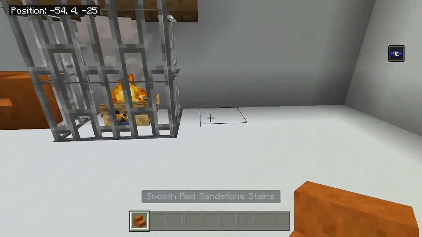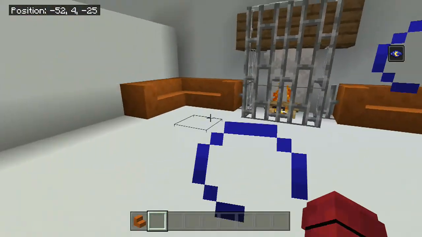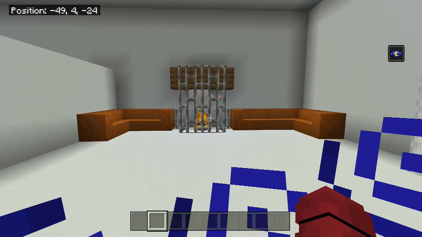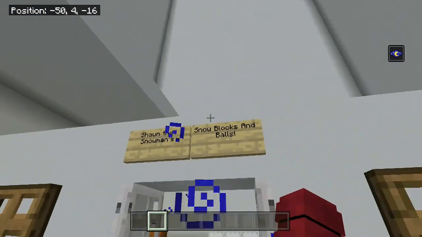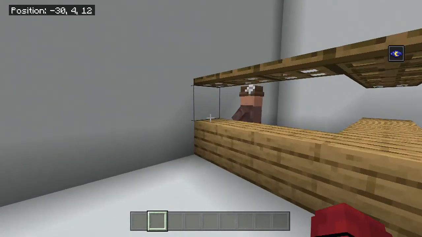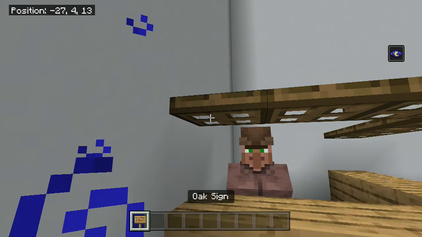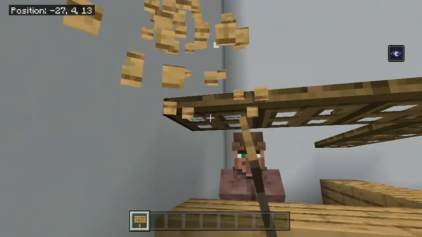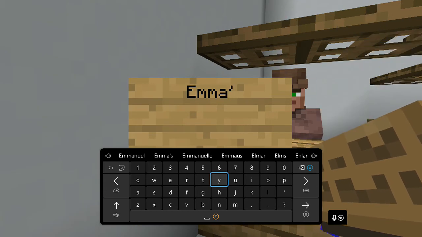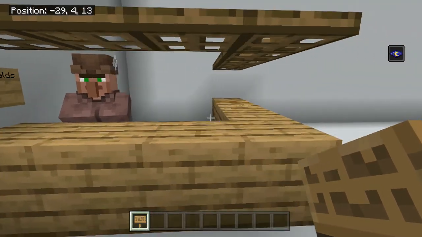Now what I'm just going to do, I'm just going to add one more couch. It's a bit bigger than the last one, but you can't really see the difference, can you? Yeah, well, okay, so that's Sean the Snow Golem, snow blocks and balls. But if we head over here, we're gonna have Emma's Emeralds. The name tags just weren't working yesterday, and I was confused why that was, but they're working. Emma's Emeralds. Okay.